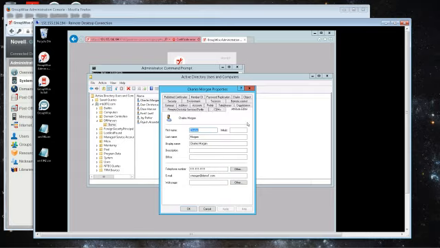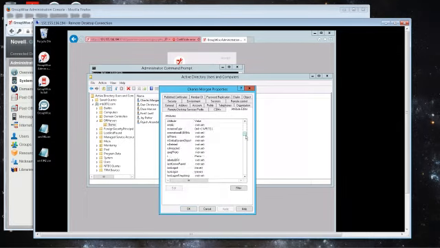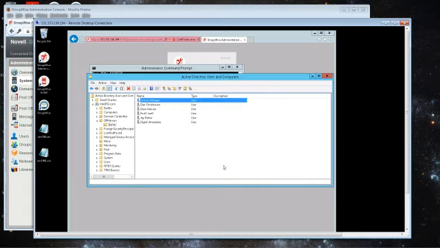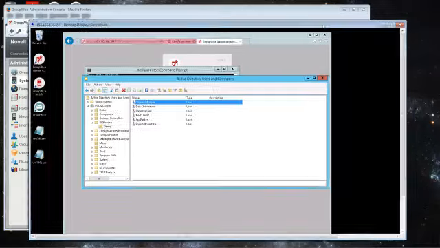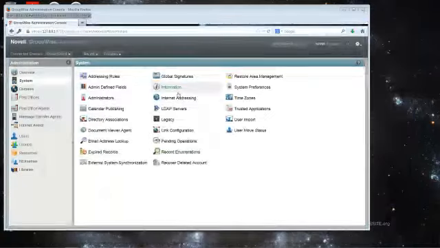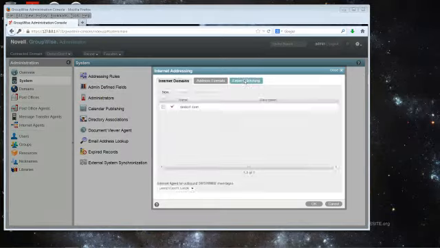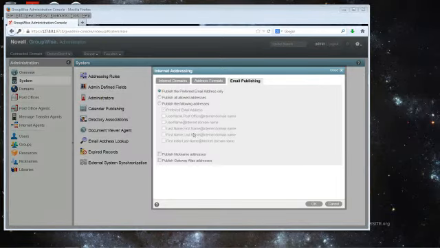And that is configurable. In this case, I believe I set it up to publish more than just a preferred email ID. And so in the proxy addresses, I must have canceled. Oh, no, I haven't changed that out. You do have the ability to configure what you do want published there, and that's configurable at the system level, and this would be inherited by default by all the directories.